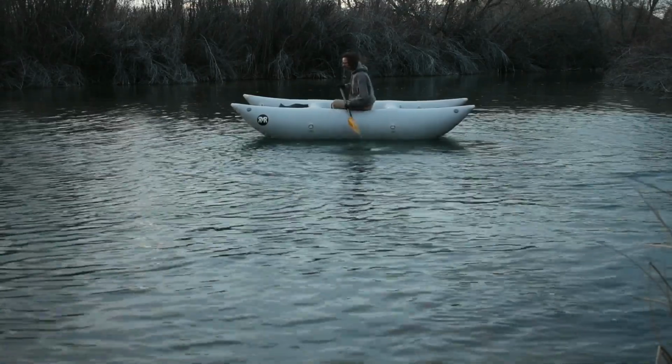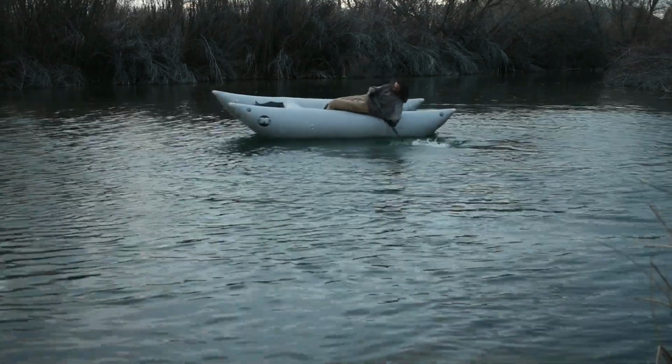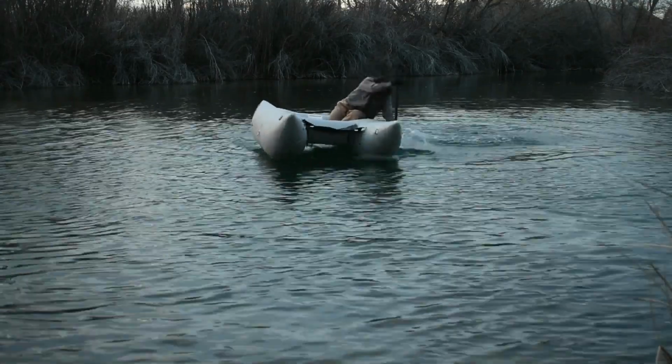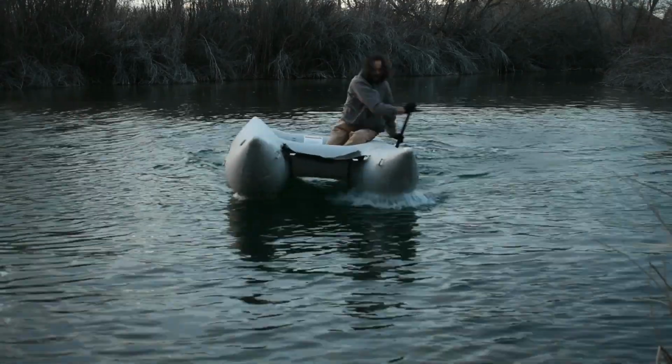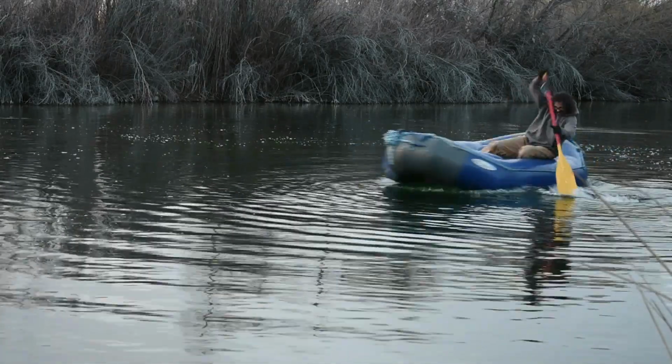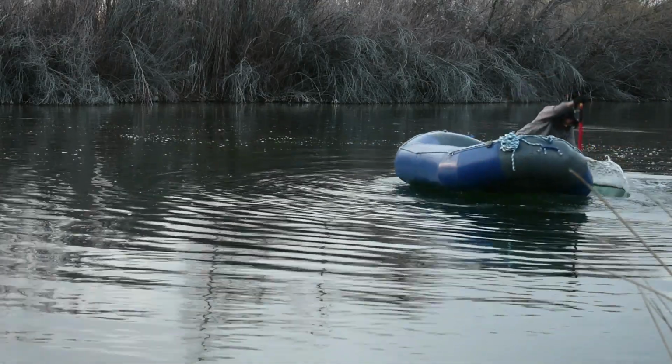Alright, hell yeah, I call this the reverse sweep turn. See, so we do a big reverse sweep, and then we try to paddle the boat forward. And this is what we call a hard turn. The boat, if we paddled forward, would be going the other direction. So we have to sweep the boat around. This is the air tributary, just a little bit slower.